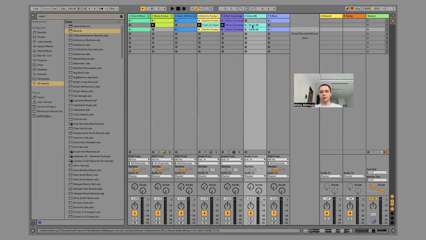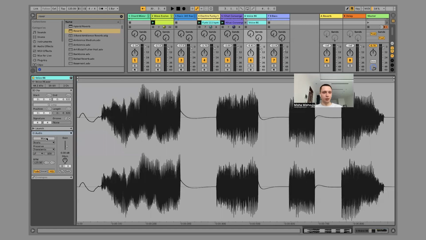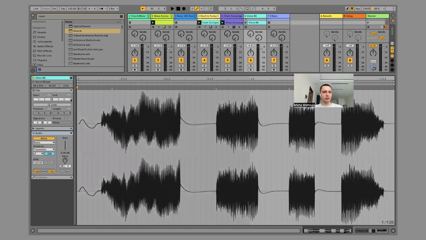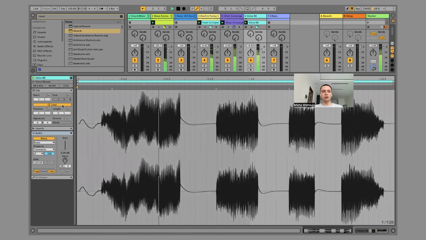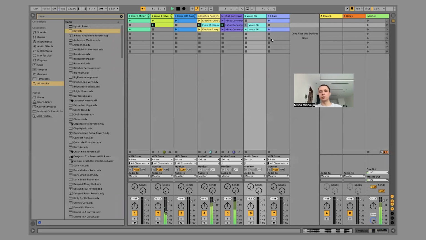By the way, if you want this vocal to work, you have to open the sample, turn on the warp function, and then hit the loop button. Warp function is the way Ableton Live is going to process your recorded sample. As you can hear right now, our sample is playing on the loop. But I think this sample shouldn't play on the loop. It's okay for me to just jump in it like that.